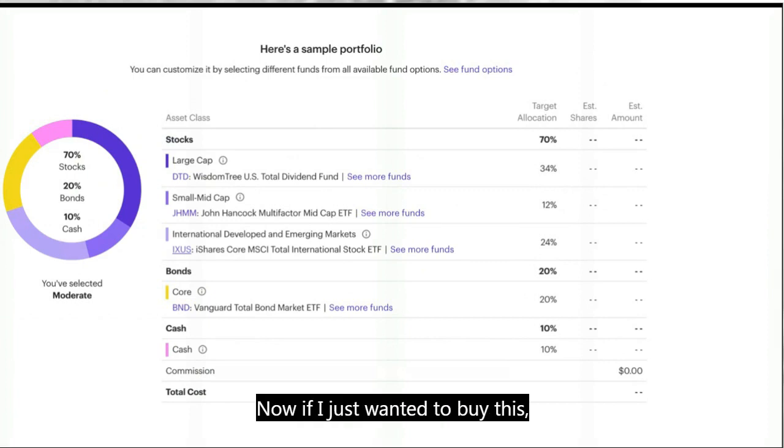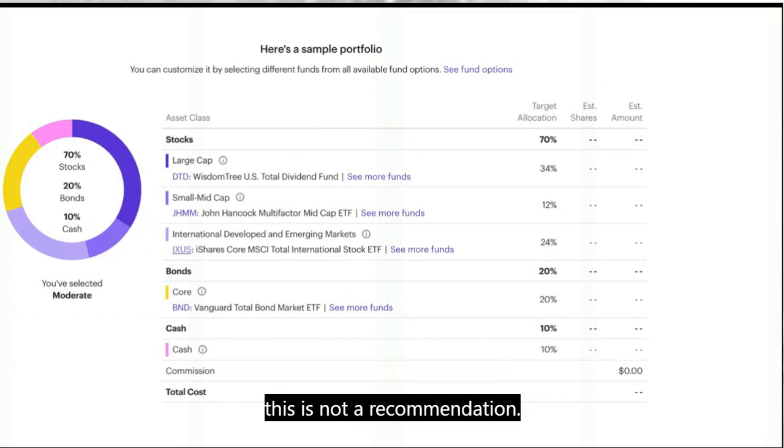Now, if I just wanted to buy this, remember we talked about how we buy and sell mutual funds versus ETFs. If I just want to buy a share of this, action, buy, how many shares? 1. Select the type. Get me in at the market price, and I can go ahead and say preview my order and buy my 1 share, and I can place the order and get into it. In fact, I know I'm right at my time. I may as well just go ahead and get in.